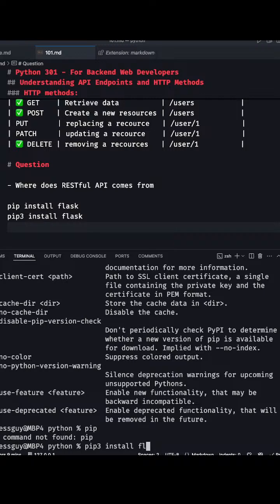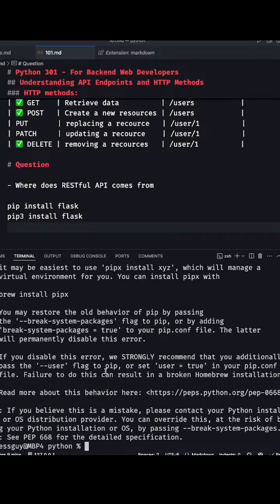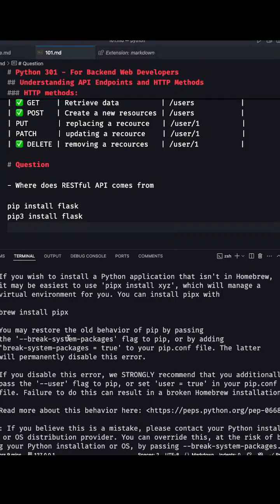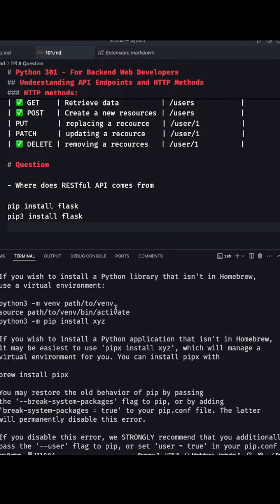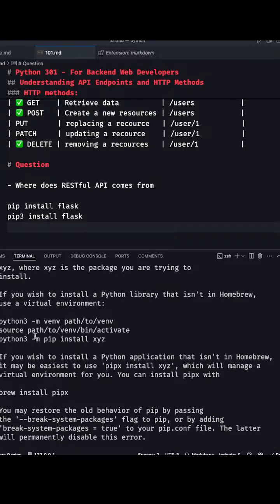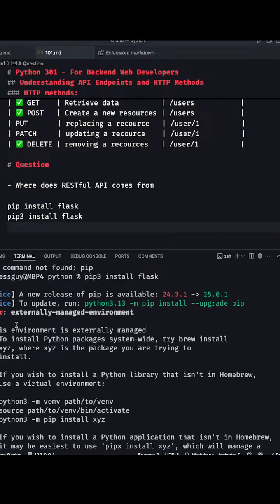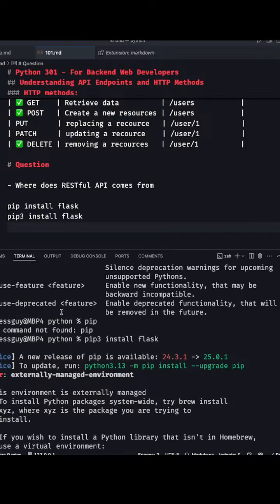Mine doesn't work directly installing like this, but let me see if it works. Yeah, it doesn't work directly off the shelf like so. So you might also fix this, and it's giving me some option to either install PIPX, and the idea of PIPX is an alternative. So I might end up installing PIPX so that I can have an easy way around this. But let's see if we can resolve it right now.